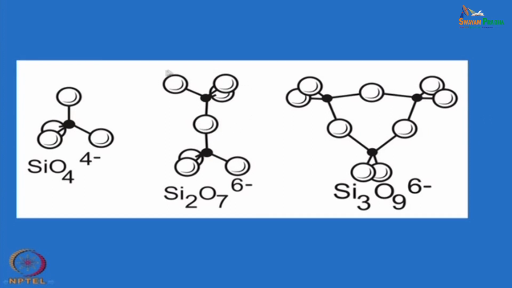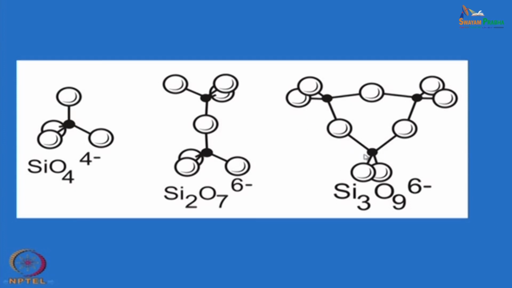So, then this becomes one unit, okay, and the formula will be Si2O7 6 minus. So, it has 6 negative charges which can be satisfied by combination with other cations other than silicon. It may be aluminum, it may be magnesium, it may be calcium. So, some of these will come and join and satisfy the unsatisfied bonds here. It can form a ring of this nature.